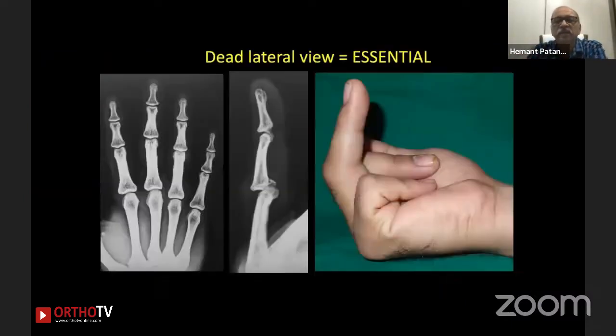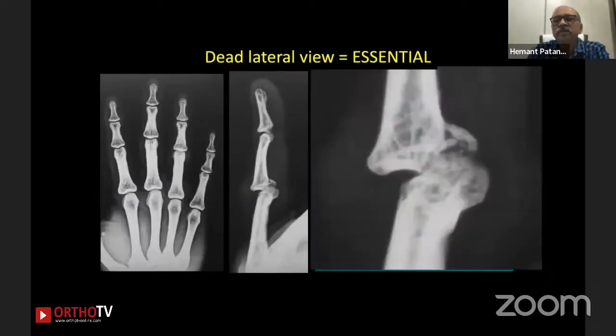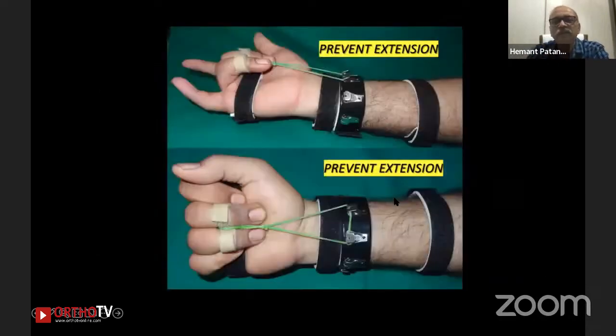Like this case, again, you can see that the articular surface is much more involved than that, but still you can see that there is a good amount of concavity here. So there is a good prognosis if the patient has presented early. Even within 8 days, if he presents, you can treat this with traction.